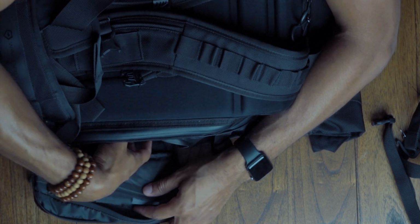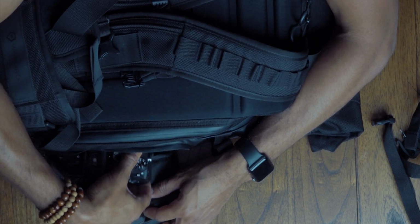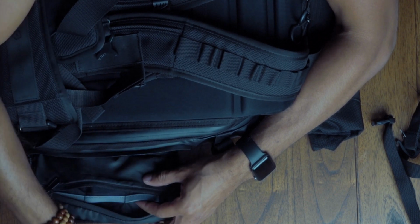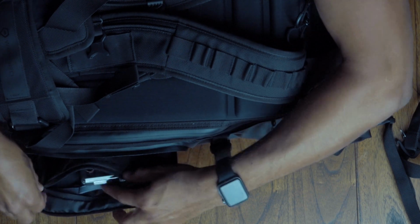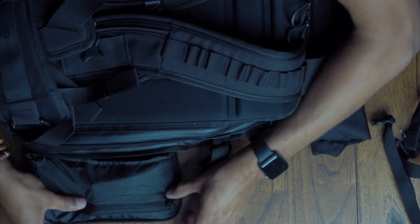And of course, you could just pop the camera out if you wanted to. You get your shot, stick it back in, zip it back up, and be on your way. And this piece zips up here, just so when you're opening it up and down, nothing pops out.